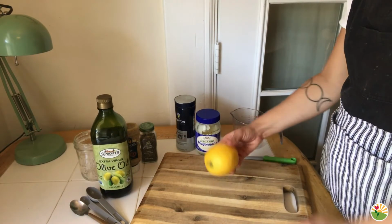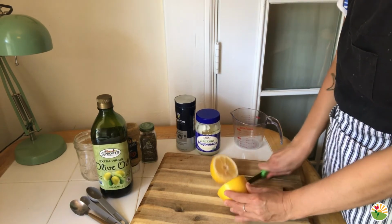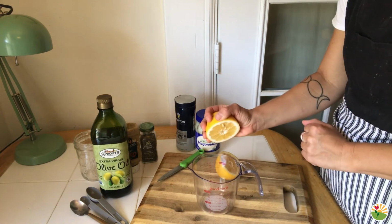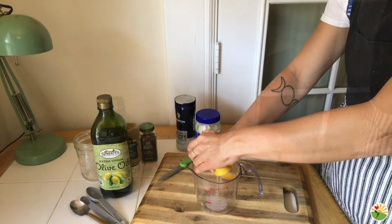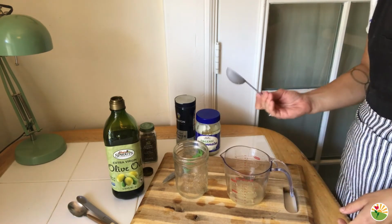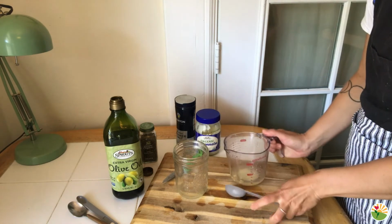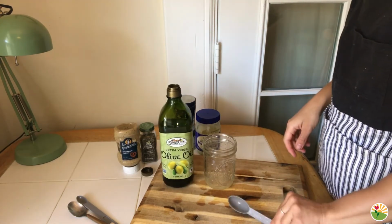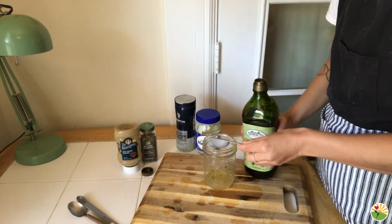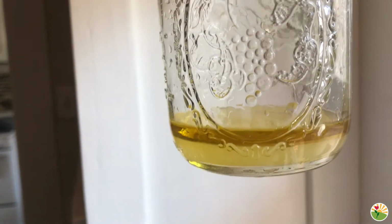Start first with your lemon, cut it in half, and then squeeze all of the juice into a measuring cup. Now that all of your lemon juice is squeezed, you are going to take 1 tablespoon of lemon juice and put it into your jar. Next, you're going to add in 3 tablespoons of olive oil. Notice how the oil separates to the top and the lemon juice sinks to the bottom.